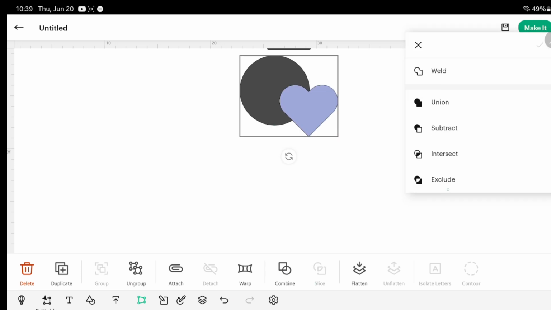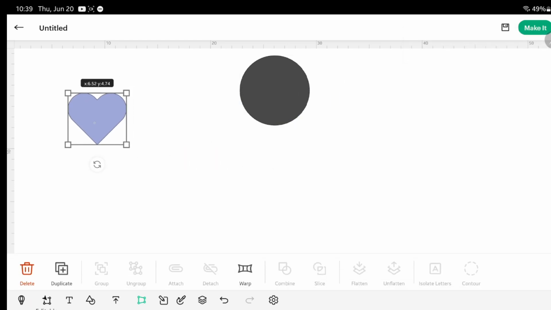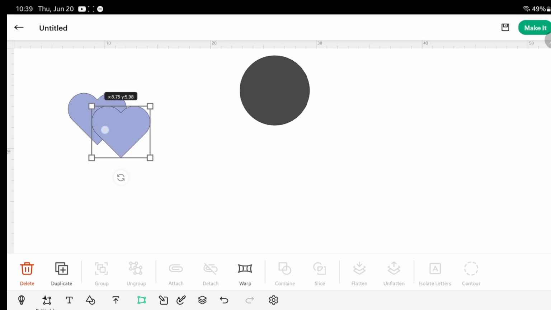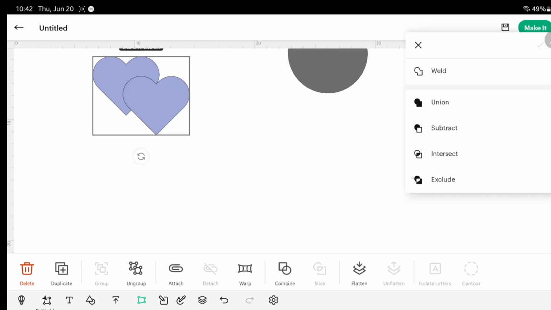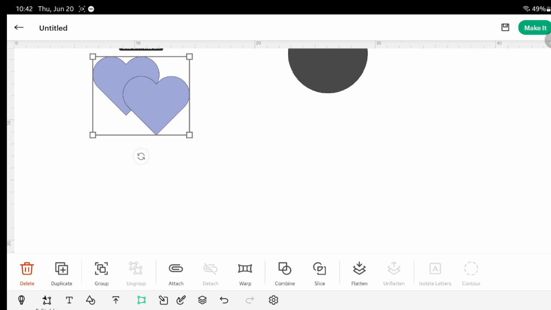And the last one, exclude. It's going to take out this section where they overlap and leave everything else. So let's just say I wanted to do two hearts again. After you get the heart set up like you want, we hit combine, exclude, and see it takes out that section in between them.